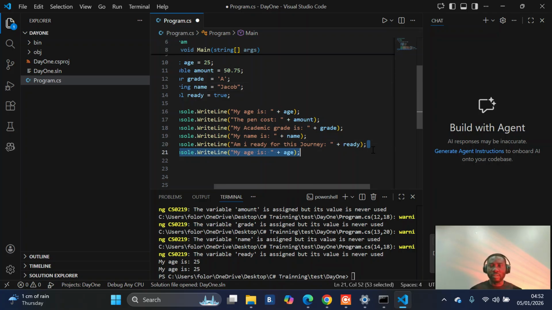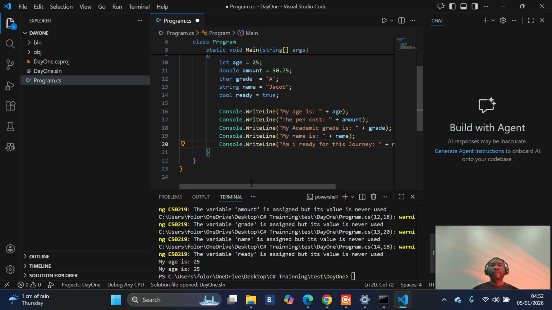And one thing I love this C Sharp Dev Kit extension for is it helps to reduce errors as we write the code.